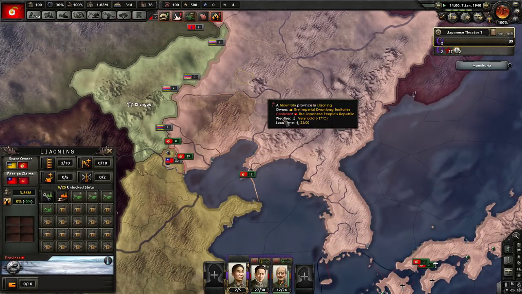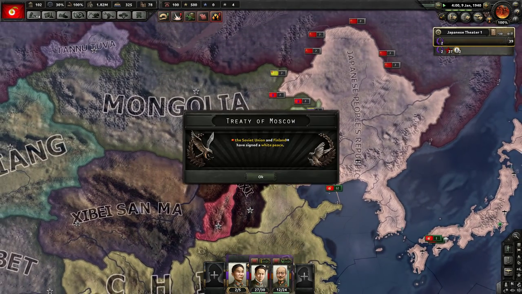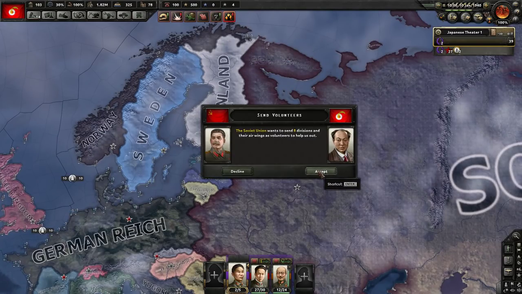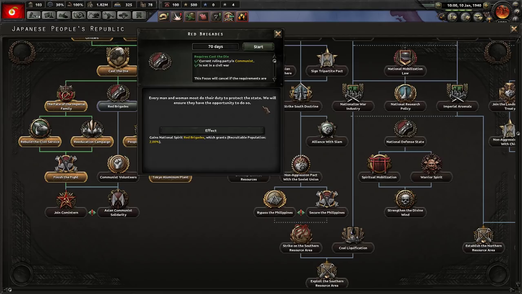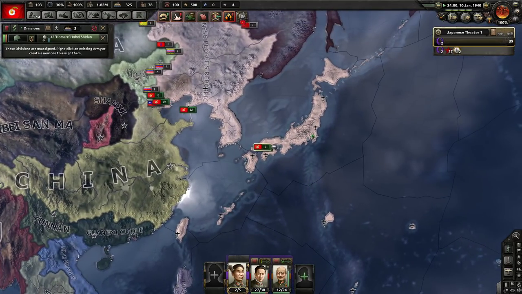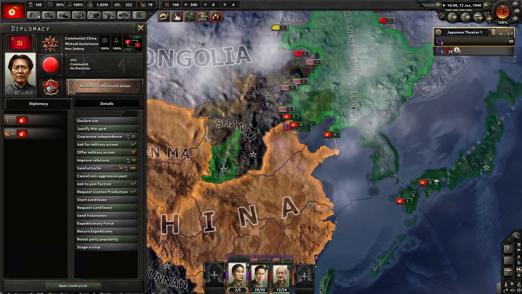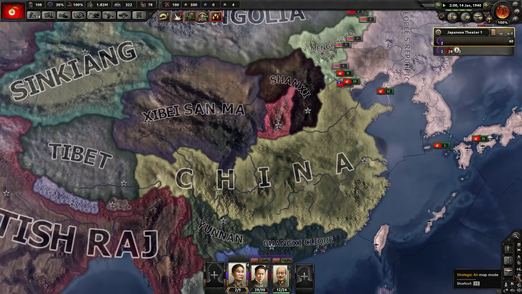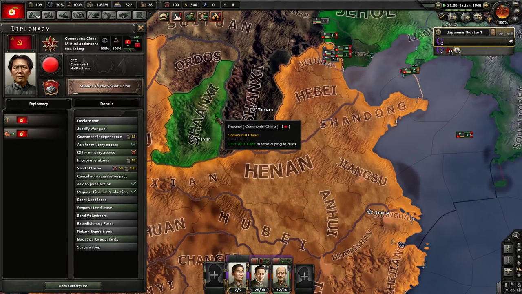A lot of people living here as well. White peace. Okay, so they took that stuff they asked for. Sure. Get Red Brigades. Every man and woman must do their duty to protect the state. We will ensure that they have the opportunity to do so. 2% more in recruitment. That's fine. Oh, wait, what? Did you already... Oh, it's... Right, Communist China. Are you willing to become my puppet, I wonder? Asked to join faction. Oh, they made their own faction. With only them in it. Hmm. No, no, you become under me.